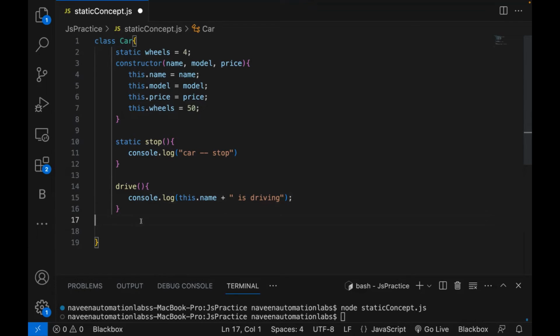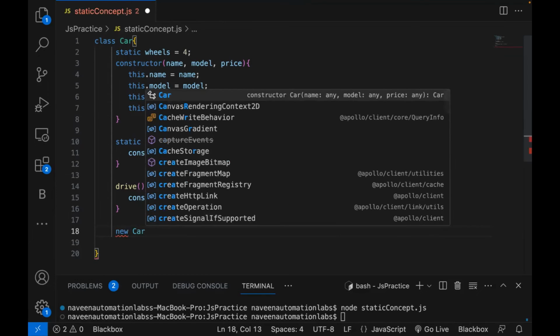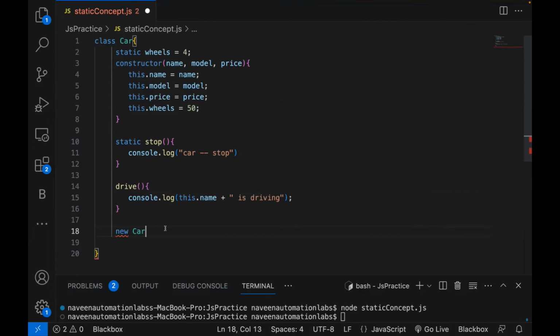Now I'm going to create the object of this car. So how to create that? In order to create the object of this particular car, we have to use new Car over here, right? So let's do one thing. See this, if I'm creating the object like this and passing the name, model and the price. So let's see, I'm passing one car, which is Honda. And the model, let's say, is 2023 model. And the price is, let's say, around 50 lakhs or something like that. And if I'm creating one const, which is represented with c1, it means the object is representing this.